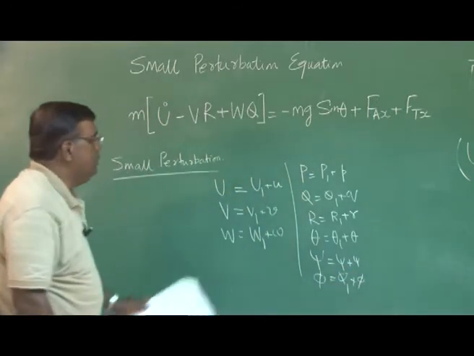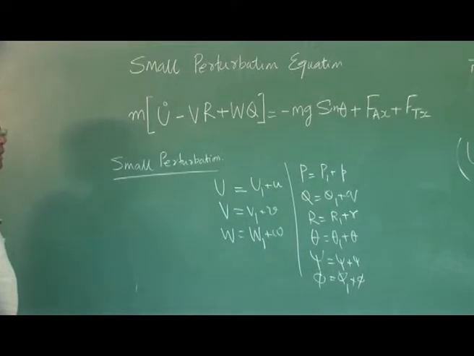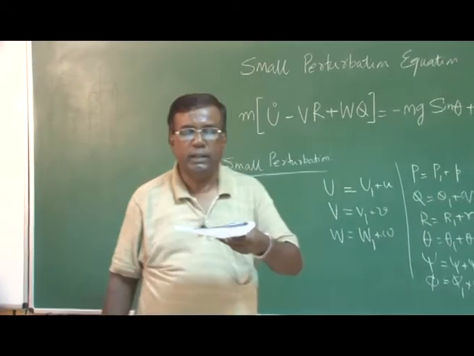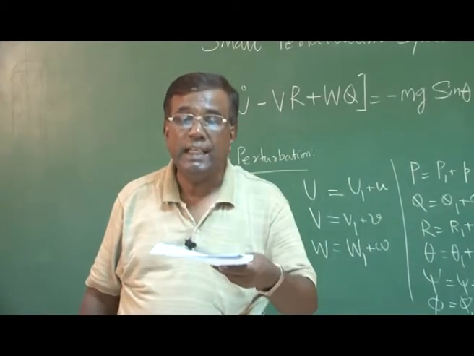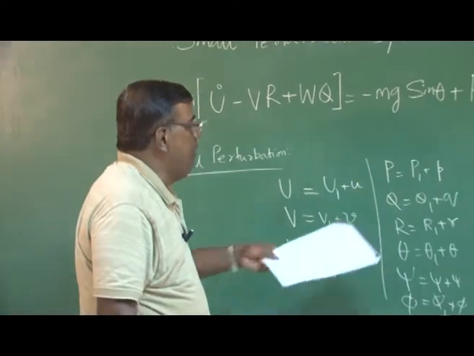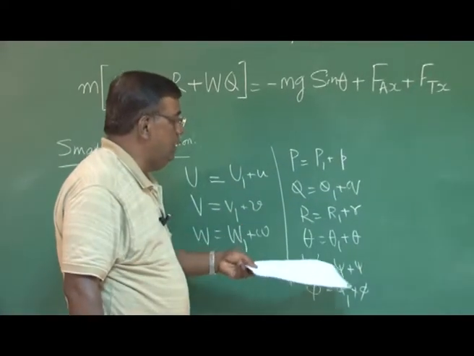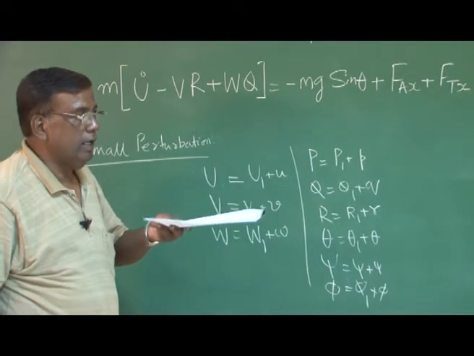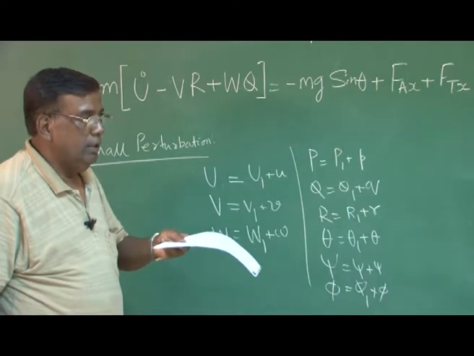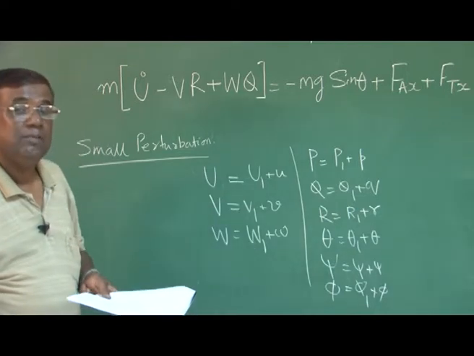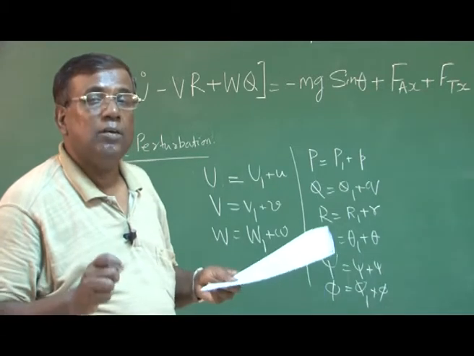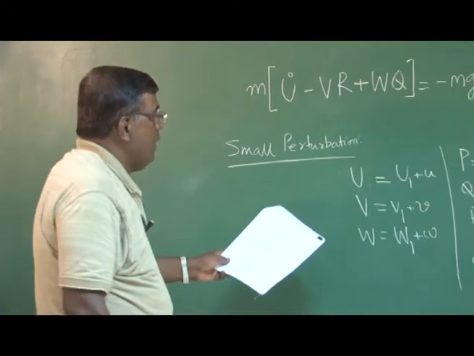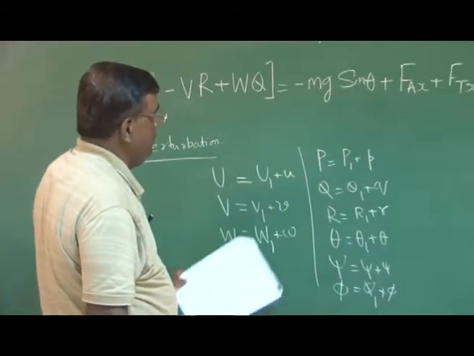What are these ones? Designated variables, they are the conditions at steady state. So, suppose I am flying a level cruise like this. Okay. So, at steady state you understand that P1, Q1, R1 are all 0 if I am going a level cruise, because there is no roll, there is no pitch and there is no yaw at steady state if my equilibrium state is a normal, level, unaccelerated cruise. Okay. So, these approximations I will be using.